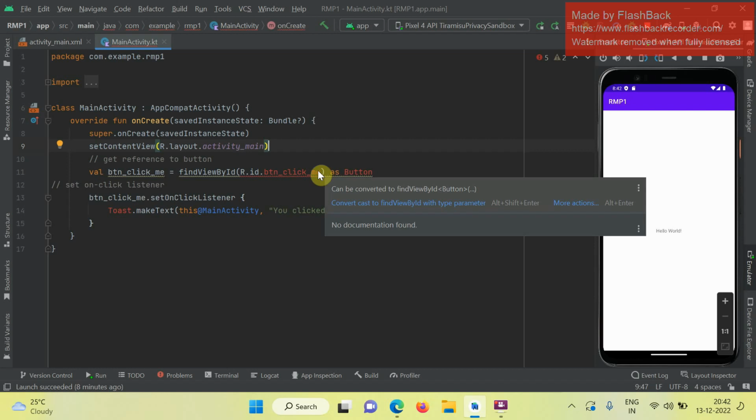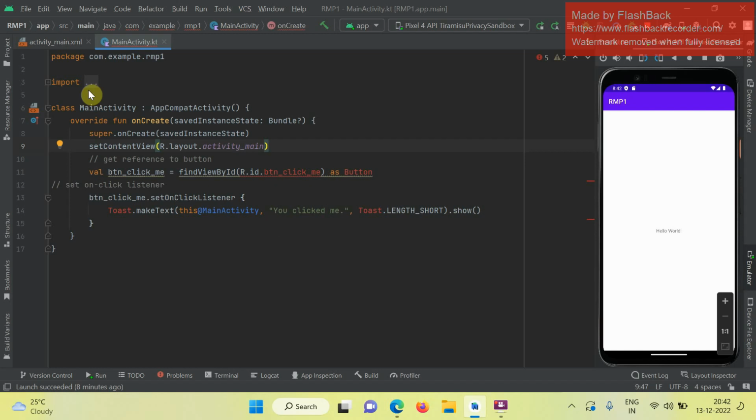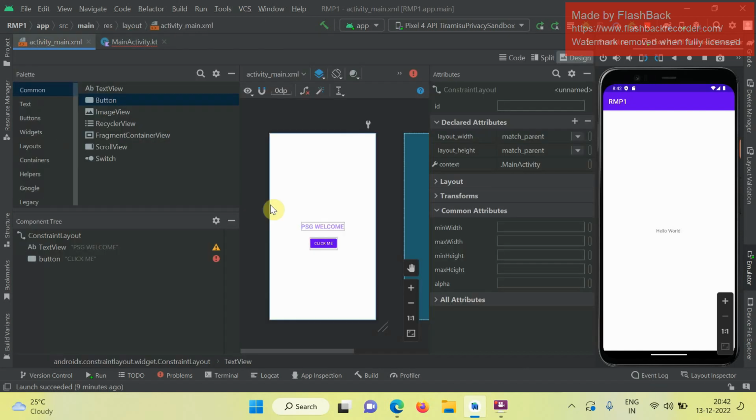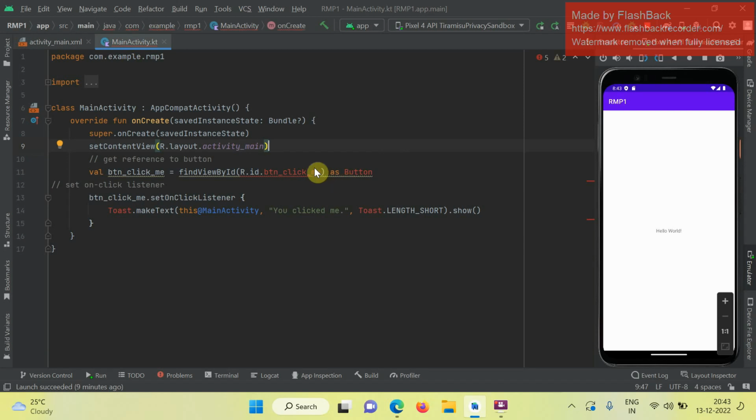Here we have to check what ID we have given for the button. If you go to activity_main.xml and check the ID name, for every resource we give an ID name. Here you can see that the ID name is button. That ID, button, we have to give here.